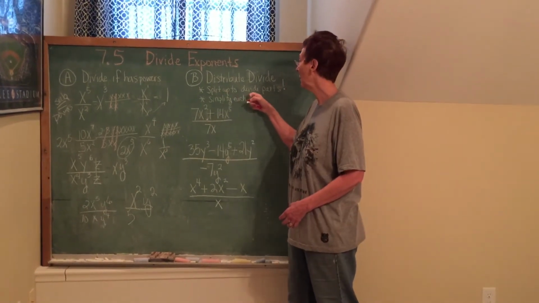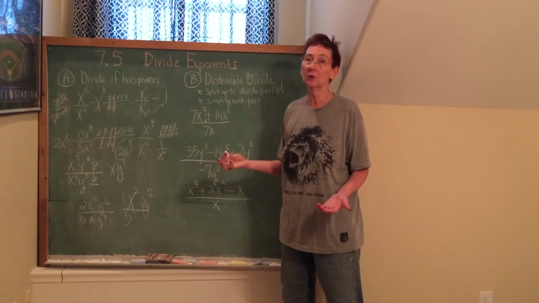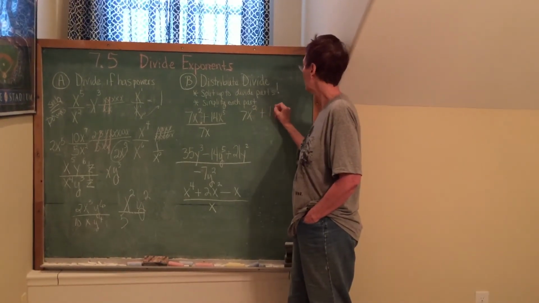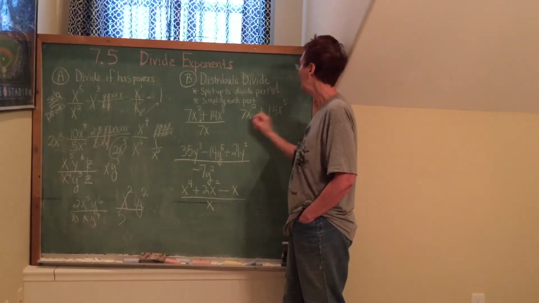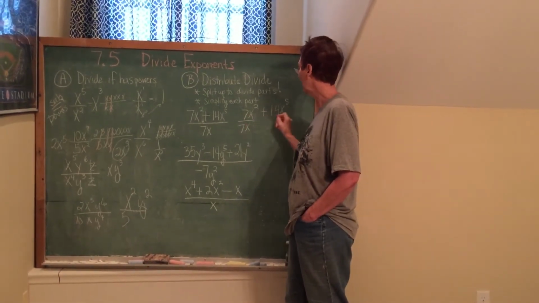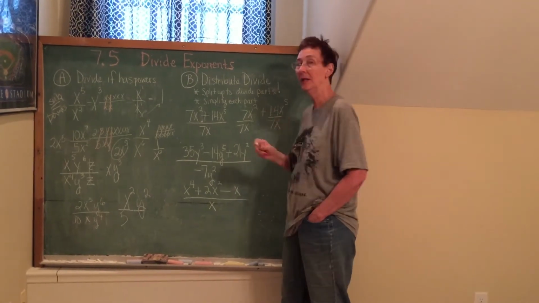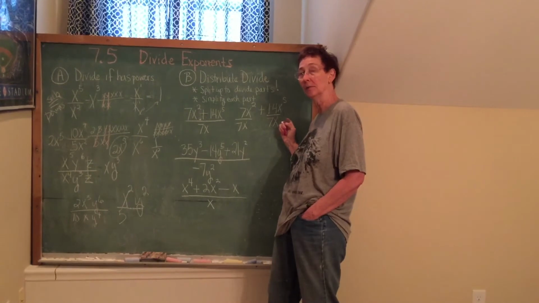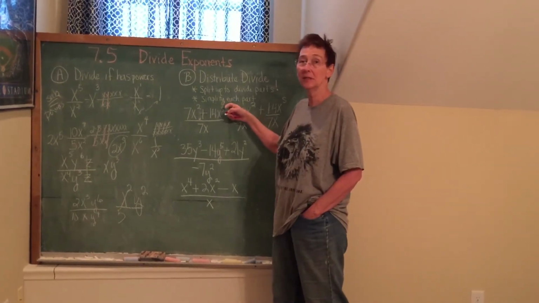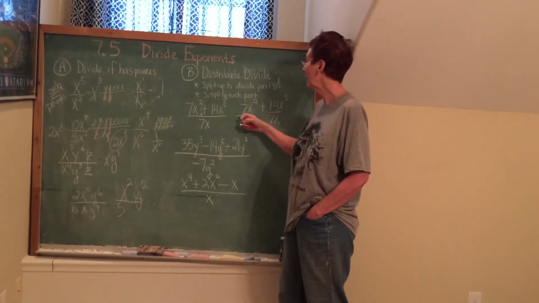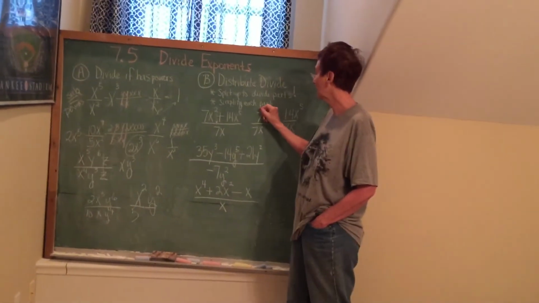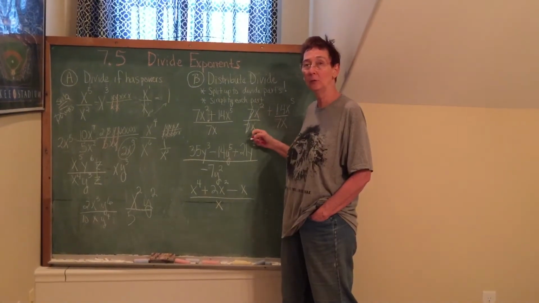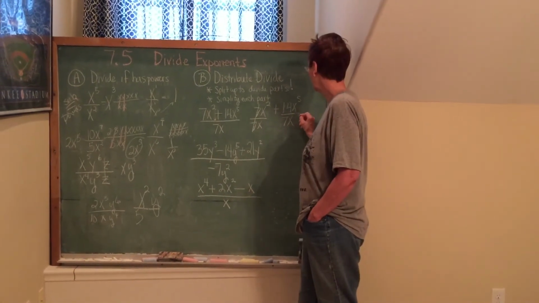So the first thing that you ought to do is to split it up into the two divide problems. You've got 7x squared plus 14x to the fifth, and you're dividing each one of them by 7x. So you distribute the bottom as a divide part on each one of them. Now then, your second step is to simplify each part. If I have 7x squared over 7x, well, the 7's would cross out. And if you have 2 x's on top and only 1 x on the bottom, then that's going to leave you with x.